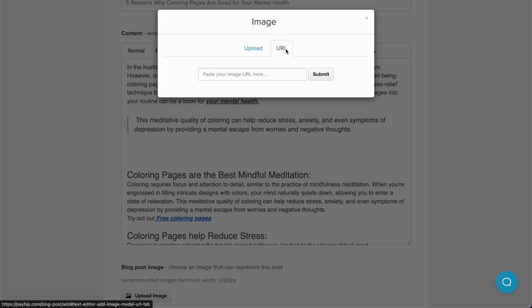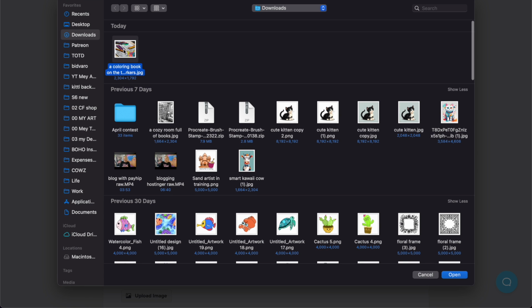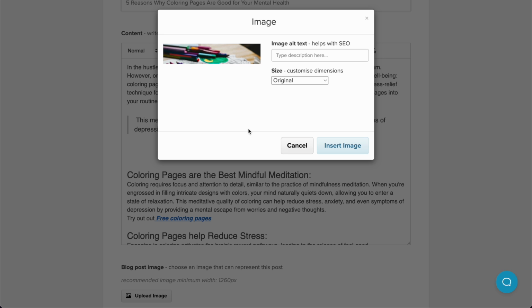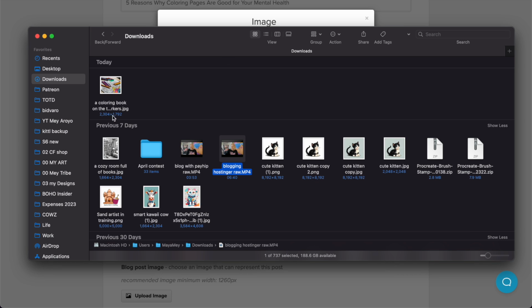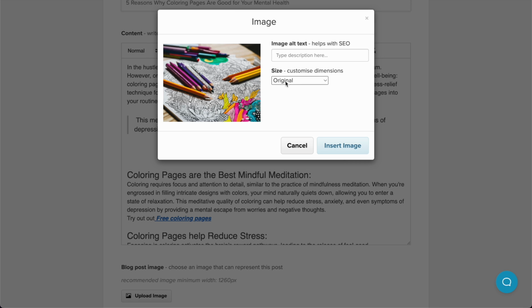You can insert an image from a URL if you have an image that is online. I prefer to upload my images, and I have this image that I made with Lexica that is actually very big. I mean, if I have to look at the original size of this image, it's 2300. I can have the original size display, which will not be 2300. It's just going to take the whole screen. Medium, large, extra large, small, whatever. Let's go with large and image alt text, which, as they say here, helps with SEO.